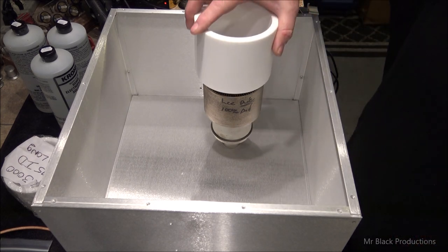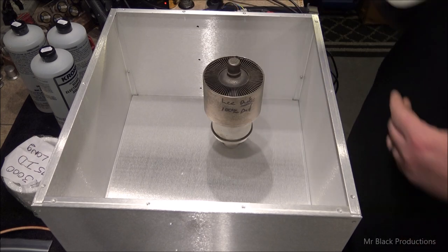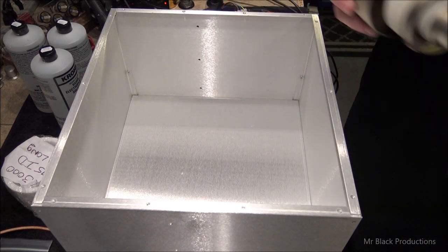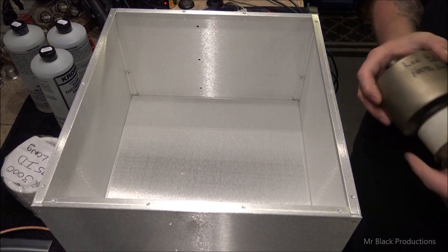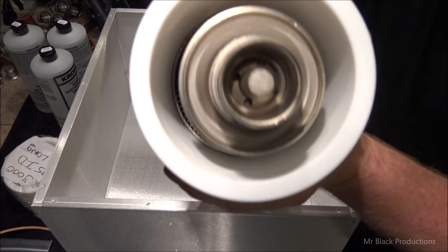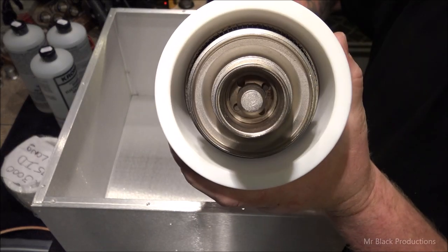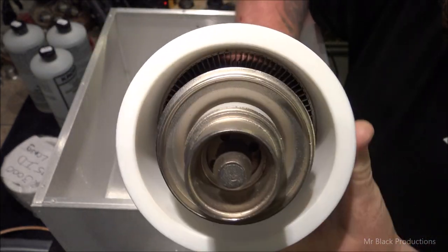Now, the other pro to venting from the top side of the deck versus the bottom side of the deck is the amount of exposure the tube gets to air. Let me show you what I mean. All the air has to move up through that little gap. This little gap right here.